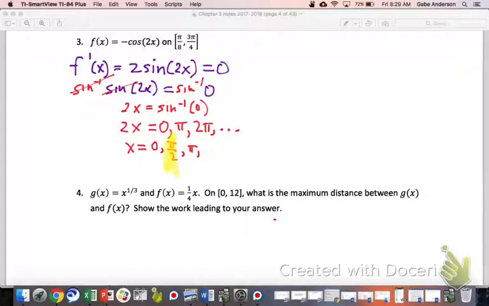I think just pi over 2 fits, doesn't it? Yeah. I think the other two are outside of it. So even though those are places where f prime equals 0, it's not within our domain, and so we just leave them out. The final step then, of course, is to take your candidates, which would be the endpoints and the lone critical number. This time we only had one. We take those candidates and we evaluate them using a table.